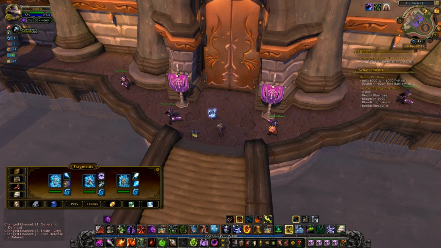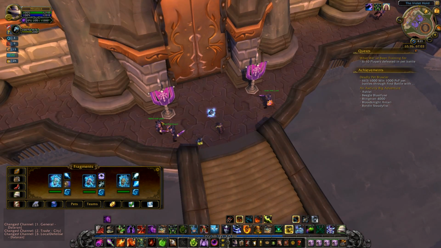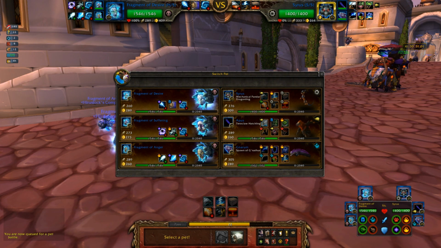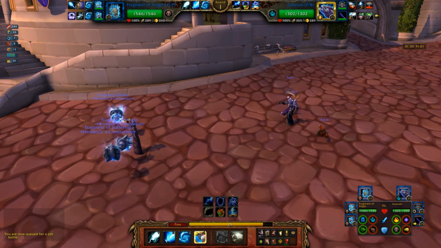I really shouldn't have lost that. It's just, I really over-predicted him, and he just took full advantage of spamming flurries. Oh well, it happens. Looks like we've got ourselves a strong team. I should be fine though, as long as I play this smart.